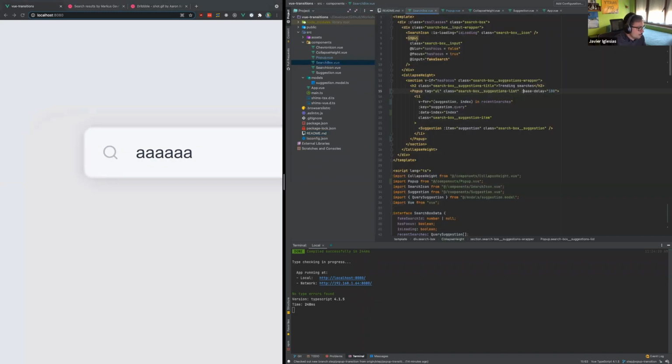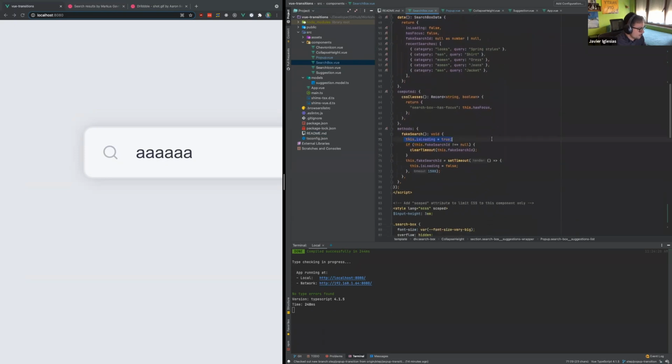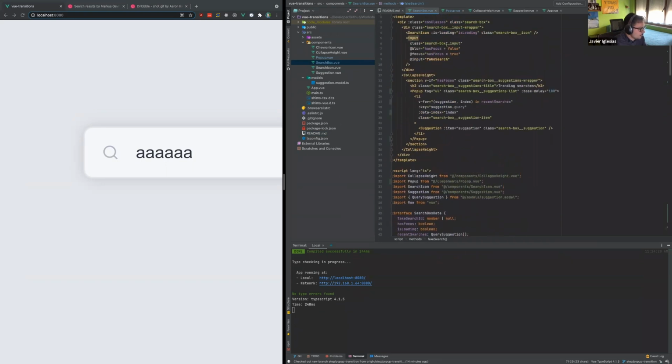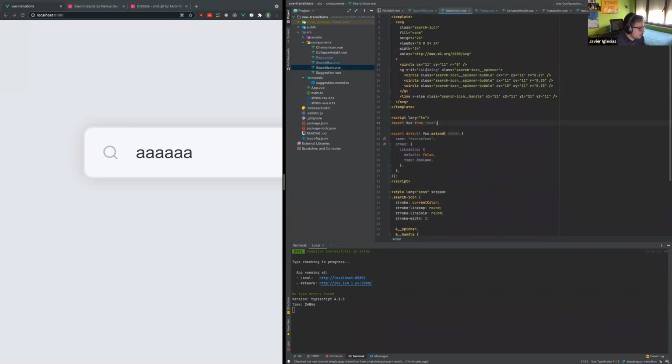And how does this happen? Well, the search box, whenever I type, invokes a method called fake search that is going to set its loading property to true for a couple of seconds. Then we use this loading property inside the search icon component. We just pass it here. So if we go back to the search icon component, you can see that I'm using an SVG inside. You can write SVG code within your Vue components, and indeed it's a really nice way to animate things. So I'm toggling between these 3 dots, which are the ones that appear while the input is loading, and this line, which is the handle of the magnifying glass.